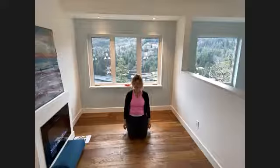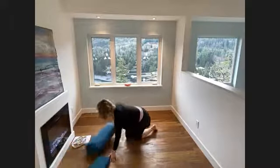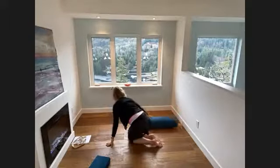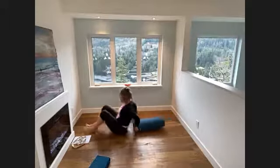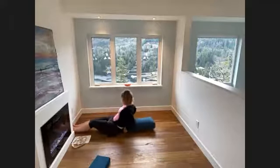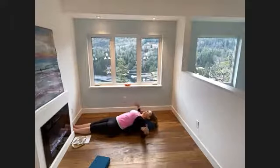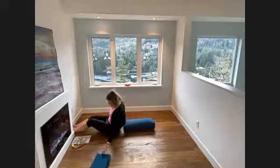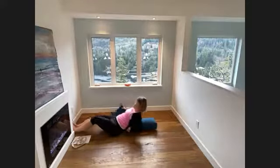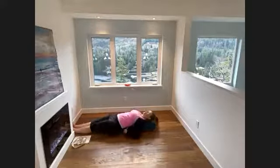Okay, when you're ready, you're going to lie on your bolster or rolled mat. And you're going to rest and put your feet at the wall. That's an option. You can have a pillow or another bolster under your legs. You can lie on a rolled mat. Blankets over it. You can also, for your lower back, add another block or pillow underneath the buttocks. You can also lie on a bed pillow.